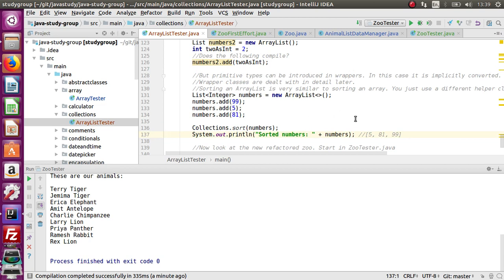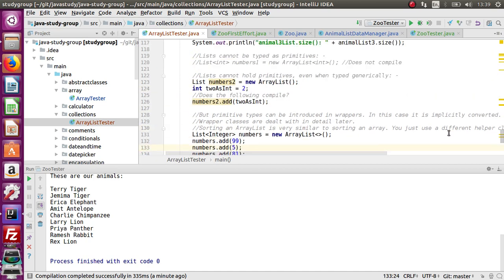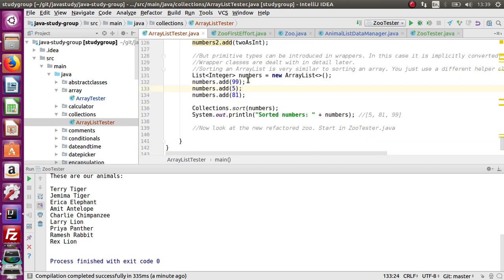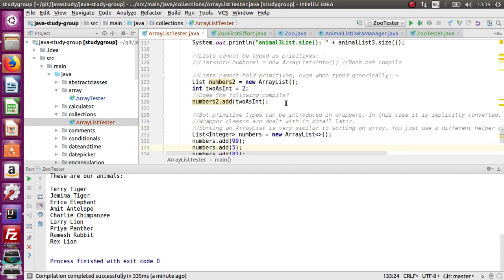For every primitive there is an equivalent wrapper class. So for an int there's Integer, for a long there's Long with a capital L, and they just wrap those primitives. The reason they exist is that certain functionality, certain methods, is designed to work only with objects, and so this is how you get around it. You use these wrapper classes, and behind the scenes you can treat them interchangeably.